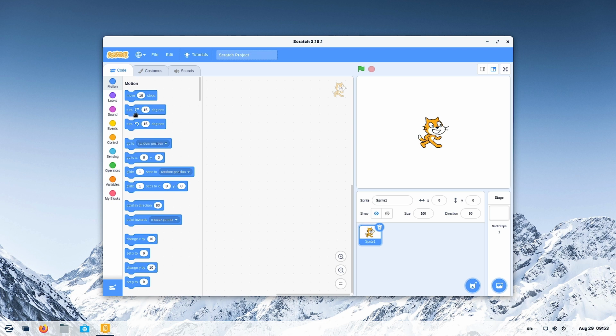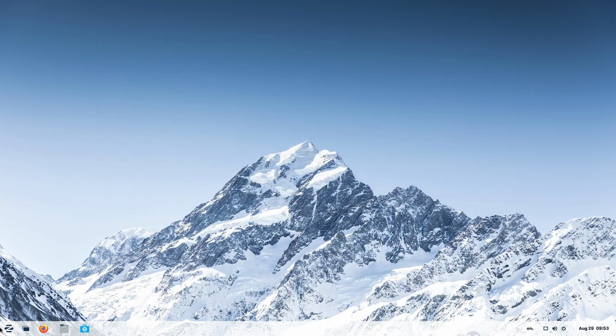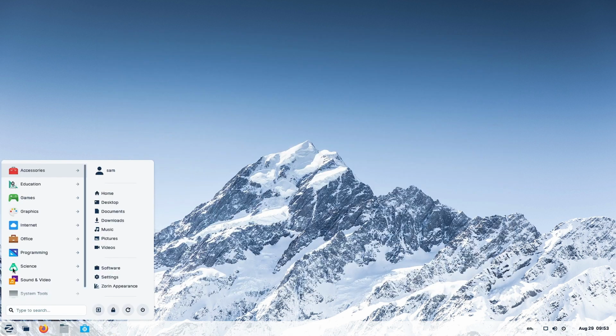So say if you turn 15 degrees, this animated character will turn 15 degrees from its present position. Move 10 steps, then this animated cat will go 10 steps ahead. So this is just basic, to teach your school kids to learn programming. So it is also one kind of programming education.